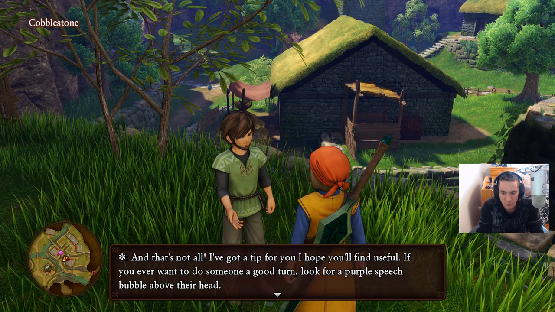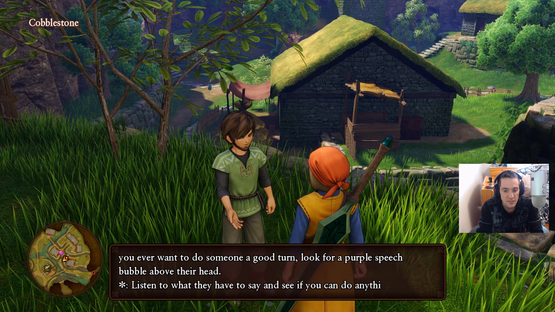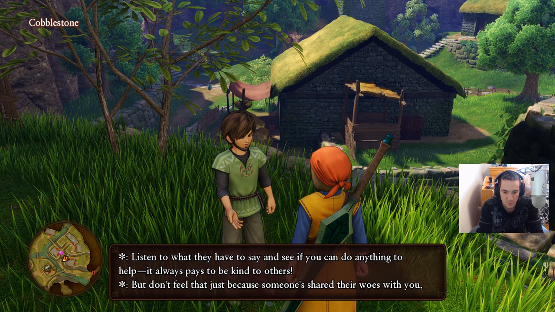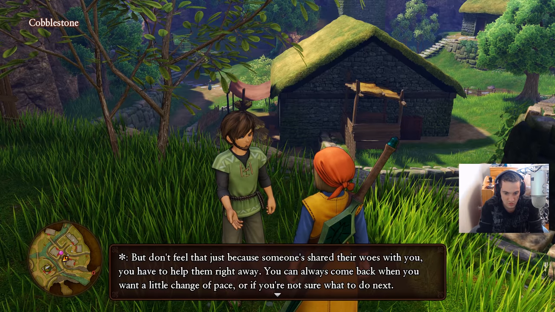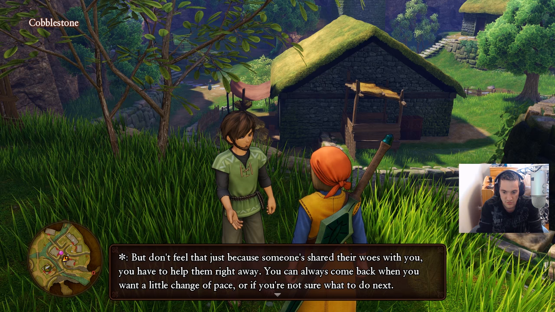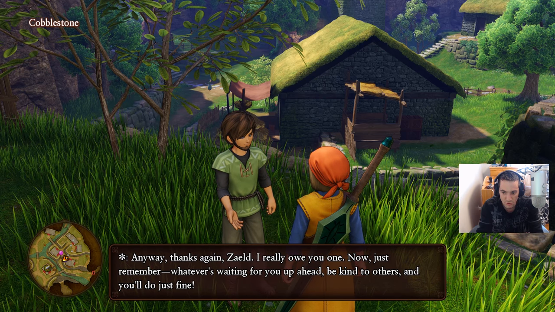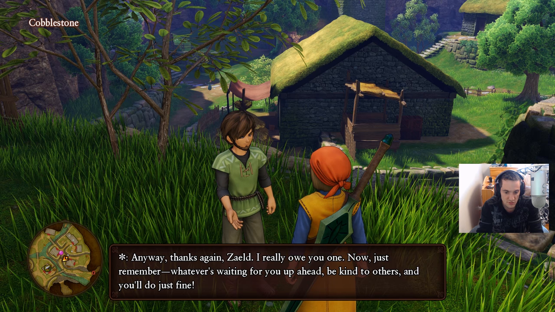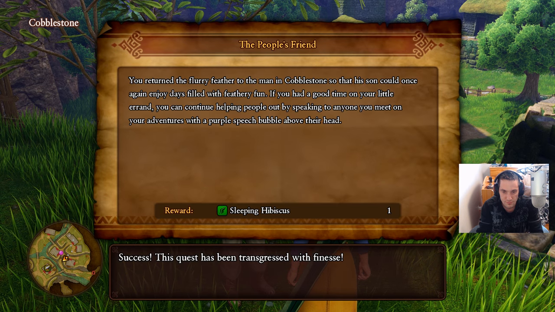And that's not all. I've got a tip for you. I hope you'll find it useful. If you ever want to do someone a good turn, look for the purple speech bubble above their head. Listen to what they have to say and see if you can do anything to help. It always pays to be kind to others, but don't feel that just because someone shared their woes with you, you have to help them right away. You can always come back when you want a little change of pace, or if you're not sure what to do next. Anyway, thanks again, Zeld. I really owe you one. Now, just remember, whatever is waiting for you up ahead, be kind to others and you'll do just fine. Quest complete.